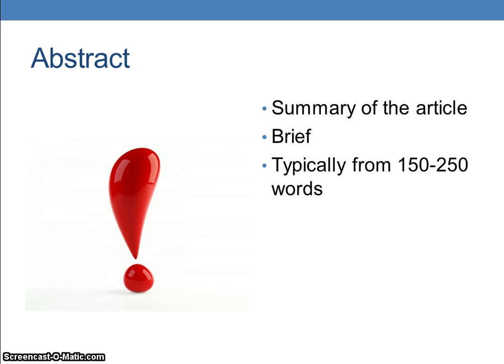Then we have the abstract, and this is one of the most important aspects of the paper. It is the impression that the reader will have of your work. It needs to present the main idea of the article. It needs to be brief, and it usually has a word limit. If your instructor requests an abstract, make sure you follow his or her instructions as to how many words it needs to carry. Abstracts are mostly requested by journals that publish our investigative work.